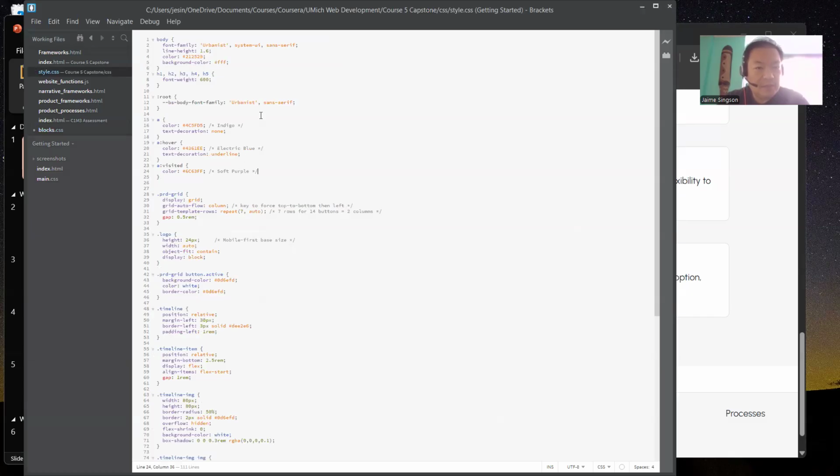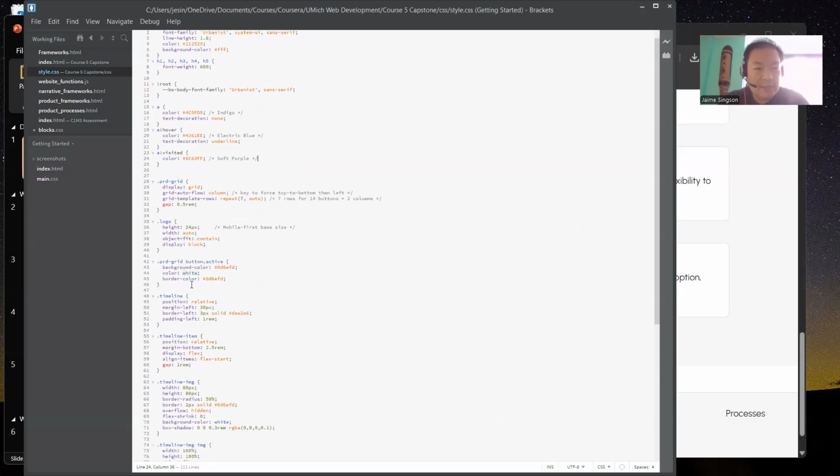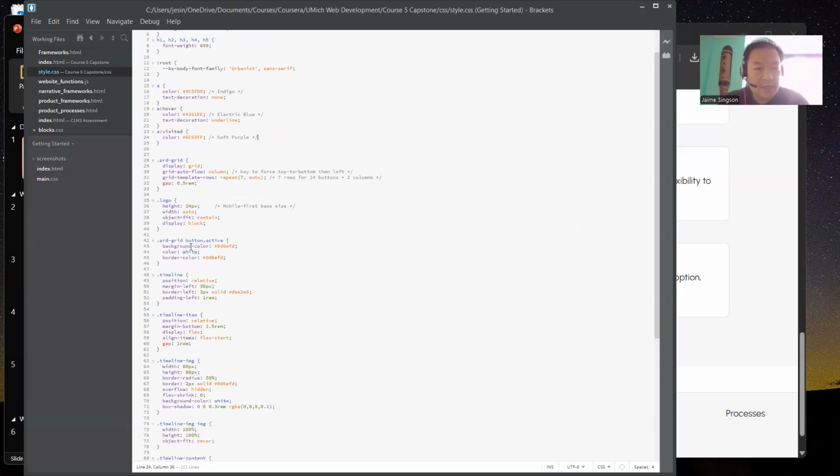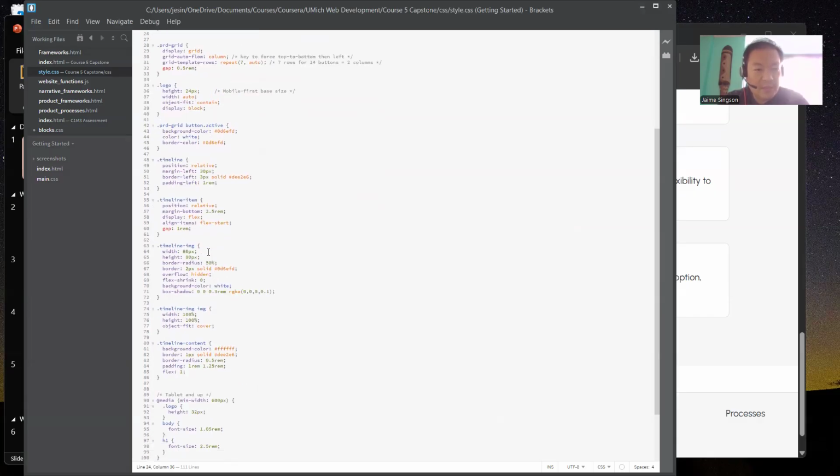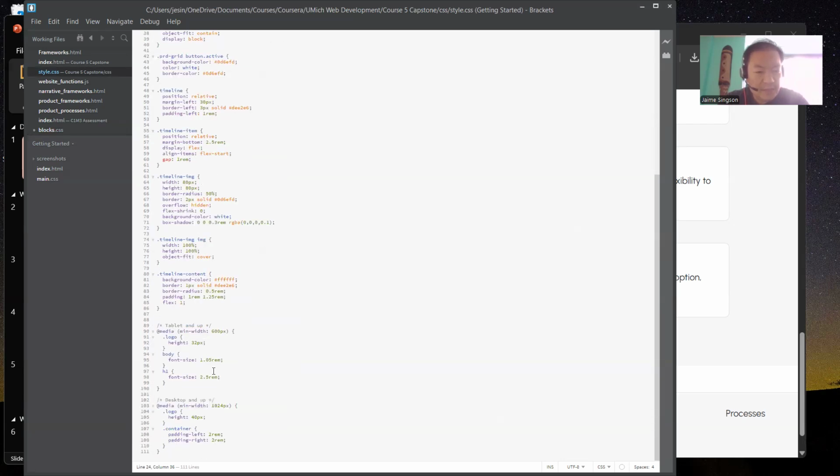So you can see here the standard CSS body, H1, root anchor text, and then all of these are really tied to the divs that I've defined inside. This is the stuff that controls the product dynamic content grid, the PRD grid. Here's the CSS for the timelines, and here are the media queries. I set two breakpoints, one at 600 pixels and one at 1024 pixels.